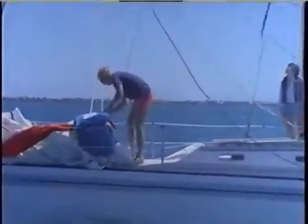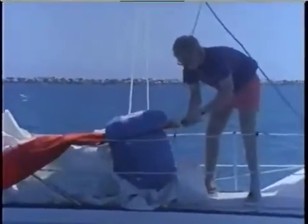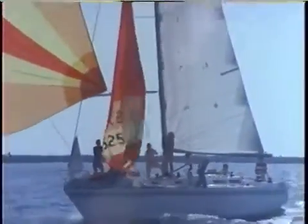To fill the blooper quickly after hoisting, you may have to trim the sheet hard and pull the main boom amidships. Once it starts to fill, ease the blooper sheet out, and then ease out the main. Obviously, if your blooper blossoms right out like this, don't move the main boom in at all.